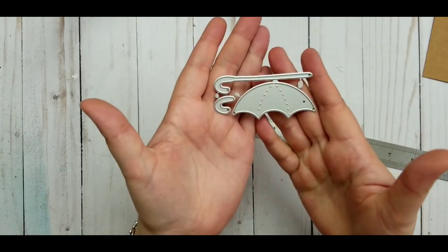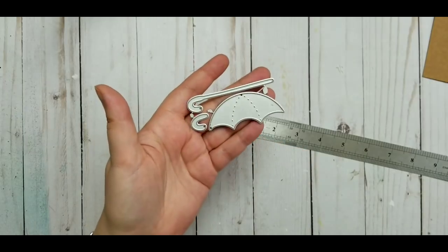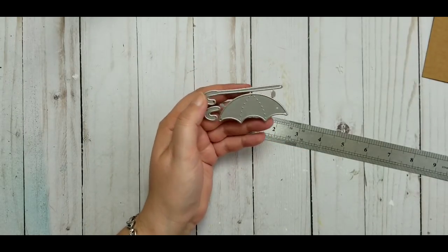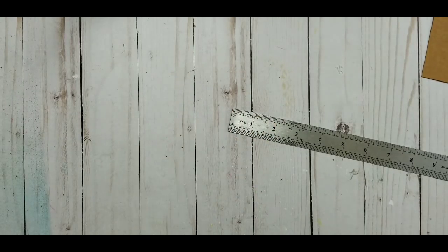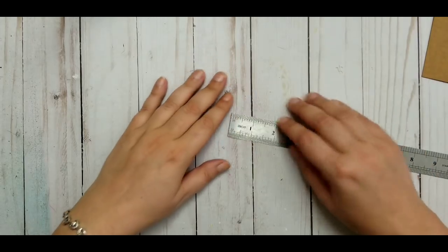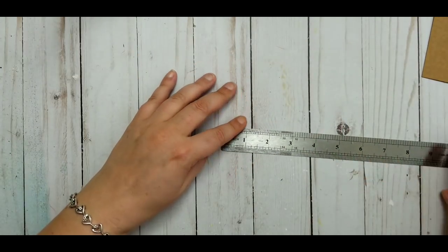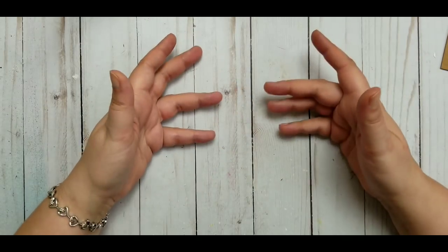I'm liking this. I really do. So I want to play with that, but it's summertime. Do I really do that? Maybe I'll make a summer umbrella. Some people have umbrellas in the summertime. So we will see. And that's it for now. I'm waiting on a couple more stencils coming in, and hopefully soon. They ship slower now, maybe because a lot of people order.